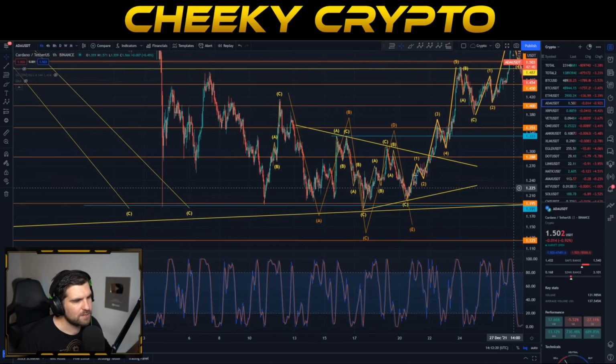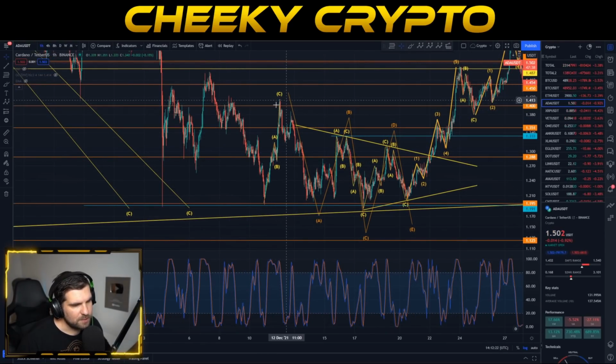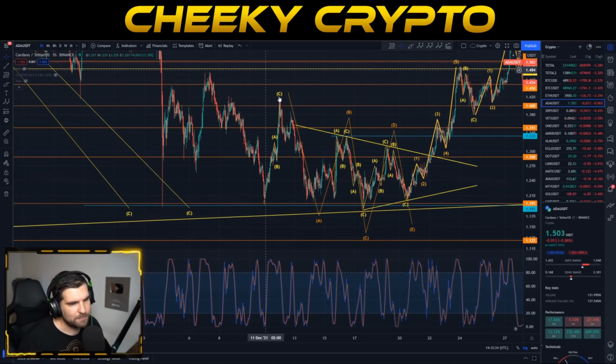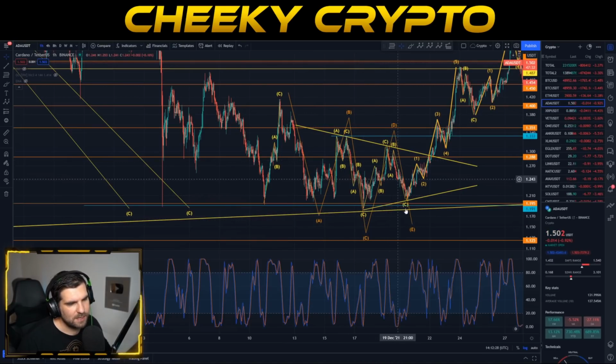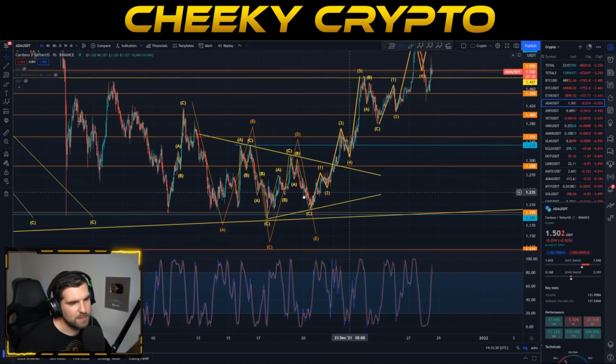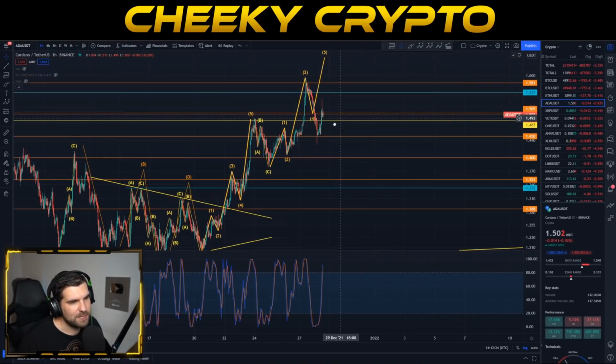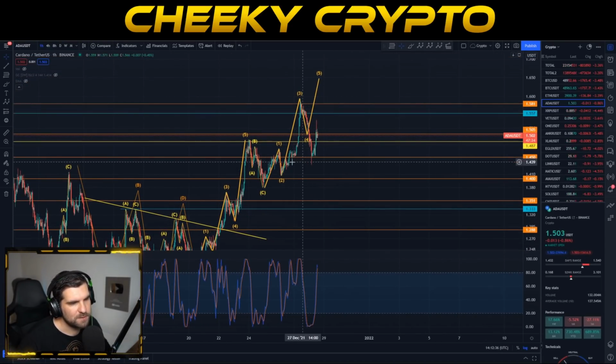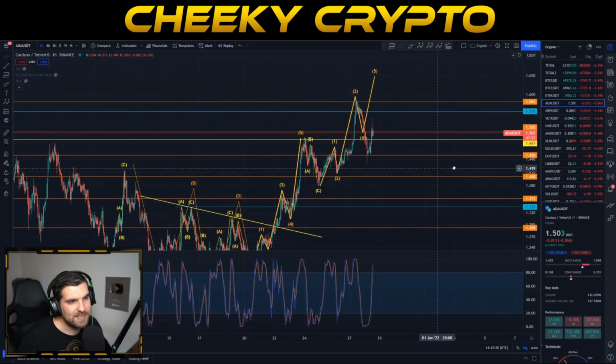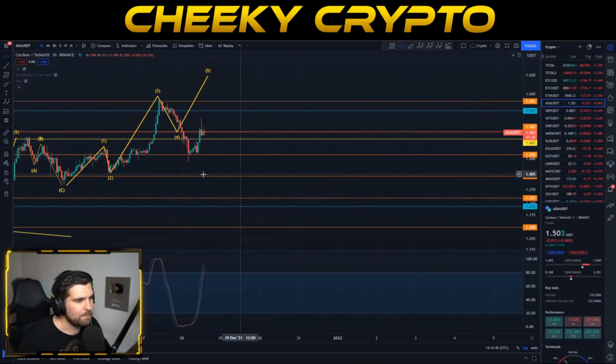We actually had a false start to this a little bit earlier on. We had the kind of breakout and then the pull back down. So we take that pull back down. That begins our A wave, B, C, D, E, and then we had the impulsive break. And this impulsive break led to an ABC down. And then we were thinking this was going to follow up with another impulsive move, right? We had the ABC and the C wave actually going impulsive on us.